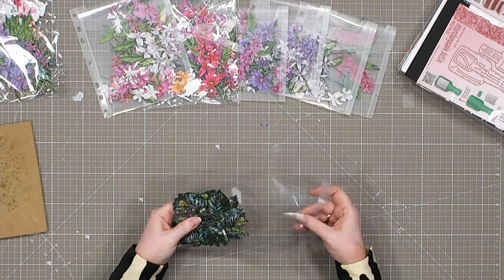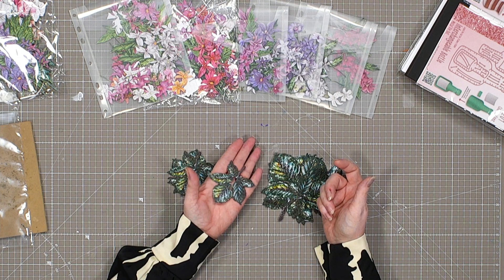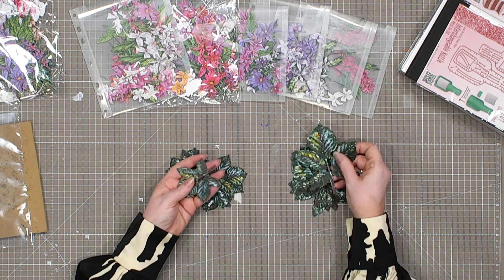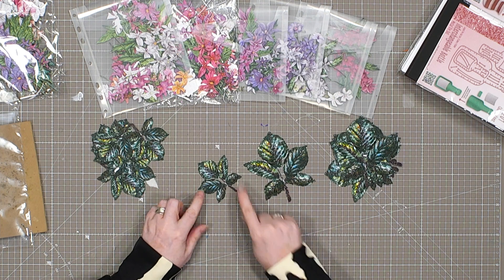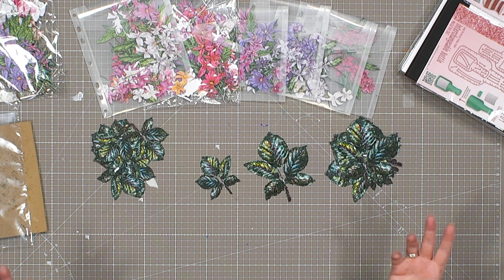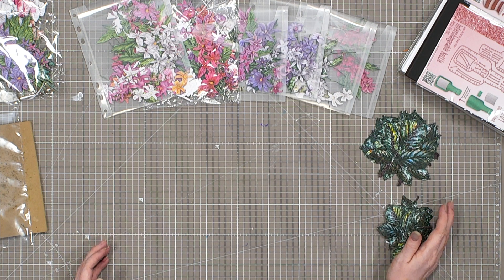My favourite thing, as quite a lot of you know, is working with the flowers, and this special is about bringing lots of different ones together — not just working with the rose or the clematis individually. I've cut out different colourways because it's really important to have variety. Here's that new foliage — look at the difference in sizes. That's a substantial leaf, absolutely phenomenal, and we give you different sizes to build in a more realistic way.